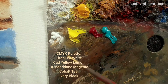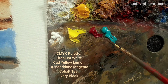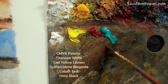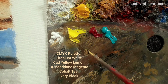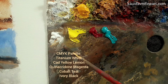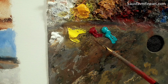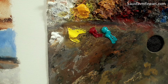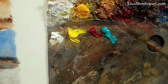Now we are moving on to a 5 color, but here I forgot to put black, but this is called CMYK, a cyan, magenta, yellow and black. The K is for black, and a tinter. So this is a 5 color palette. We are moving on to this combination, and this is a very popular color combination now and used extensively in modern day printing. So let's see if we can create a beautiful landscape kind of a situation. But this is a very powerful modern day color combination that is almost used everywhere.